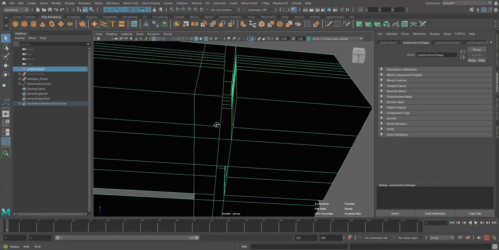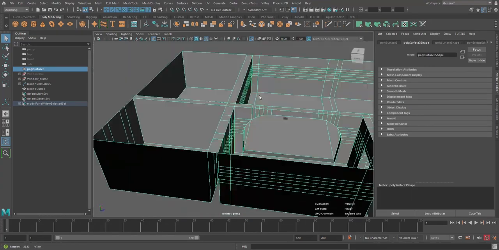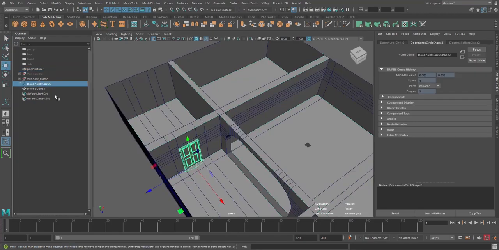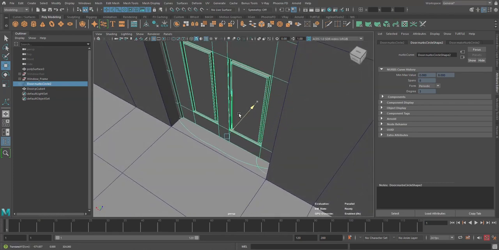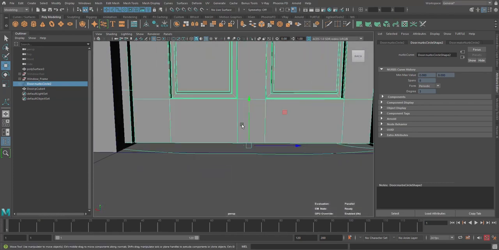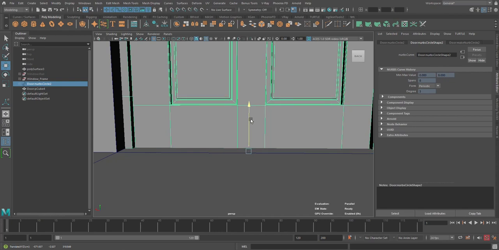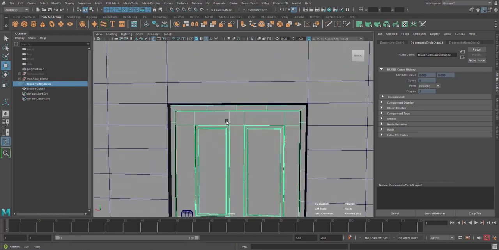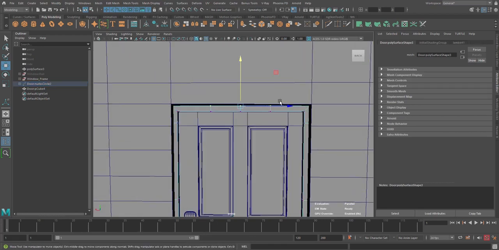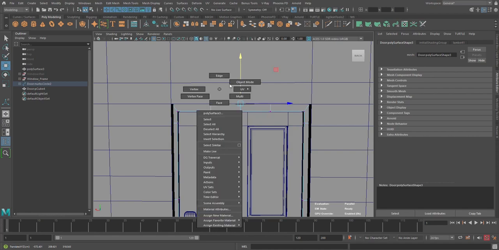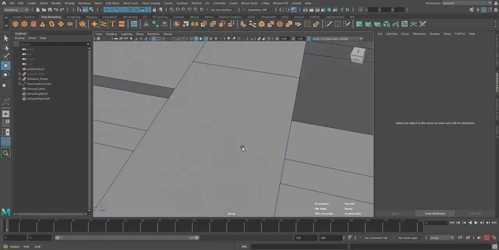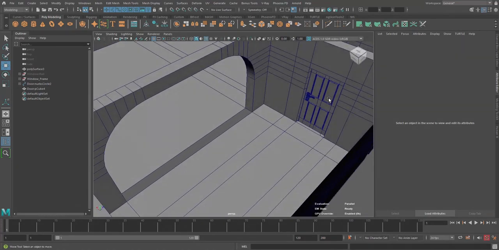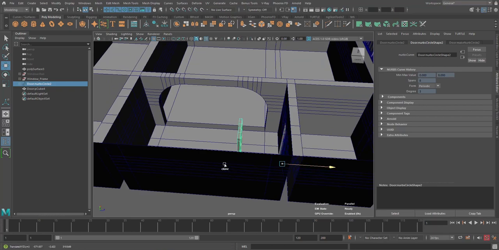I think I might have some faces down or not. If you remove isolation, then we could grab our door and just move it down here. Yeah, so the frame should be down there. Should intersect. So just move this up. Okay, fine. So this is our door, that little intersection there. With this I could get a copy of this and move it to the other side.